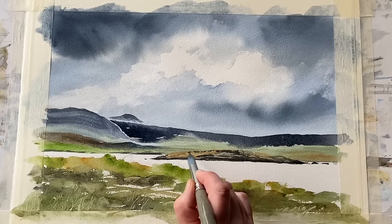I also don't like the shape of that sort of long, low mountain in the midground. So I'm going to change the shape of that. And if I can make it look like the mountains are in cloud shadow, sort of the frontmost mountains, then I think that will help. But first I'm going to smooth out the water a bit more and stop it from looking quite so scrappy. I think I just want it to look a little bit cleaner.